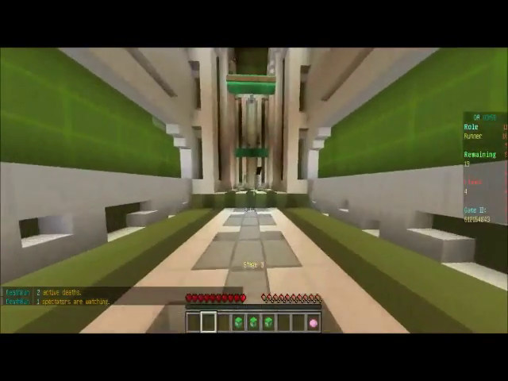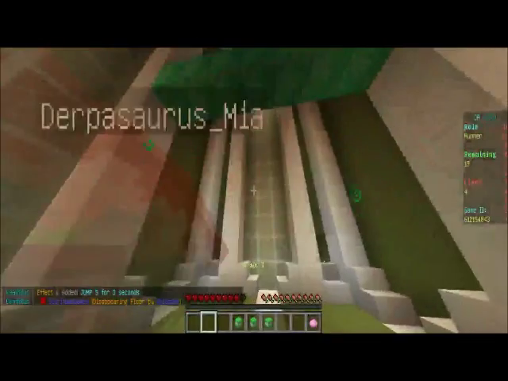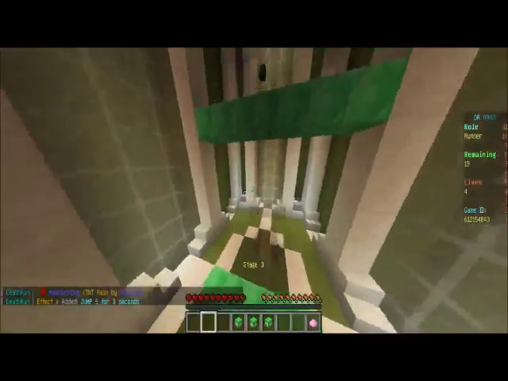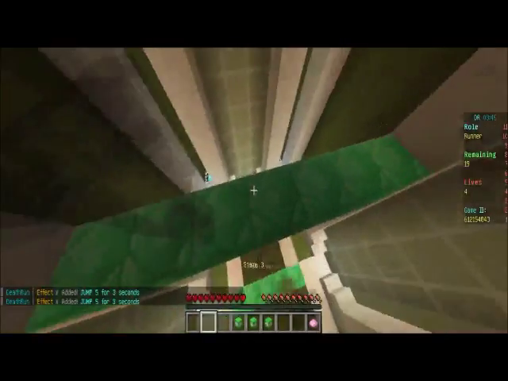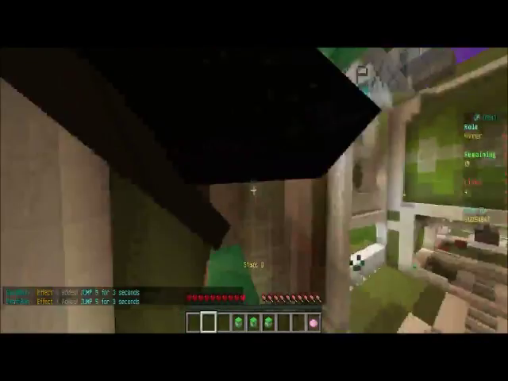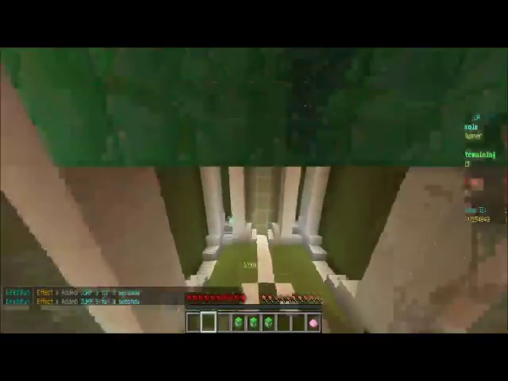There's exploding TNT everywhere for some reason. Ow. Okay, that's how it works. Okay, so we gotta run and jump, okay. What the Bob Saget? Okay. Oh, that's how you do it. Okay, so here we go. Oh, so close. This is hard. Okay, so let's do this. Up.